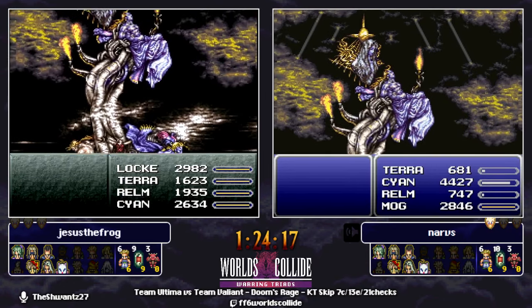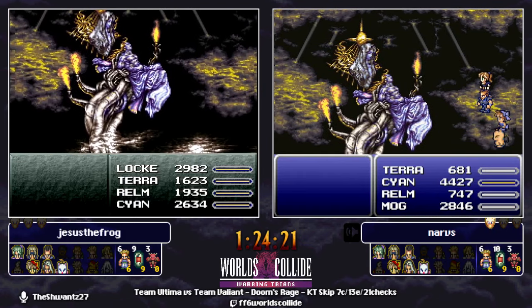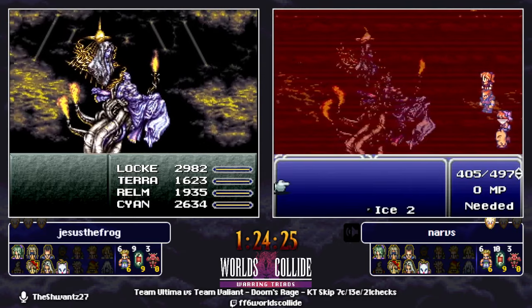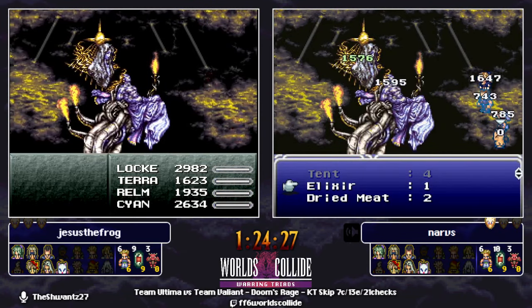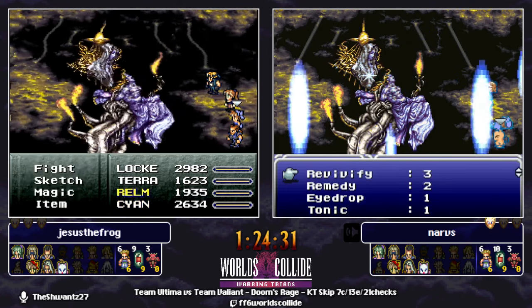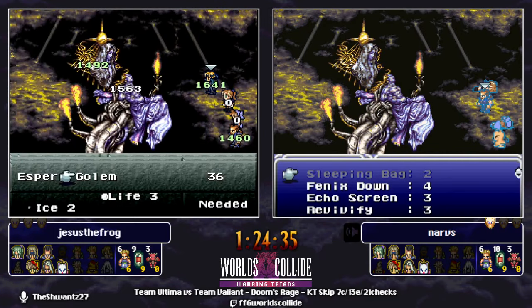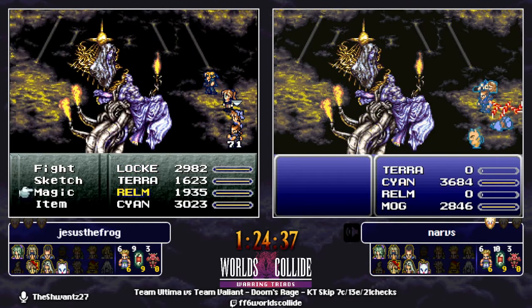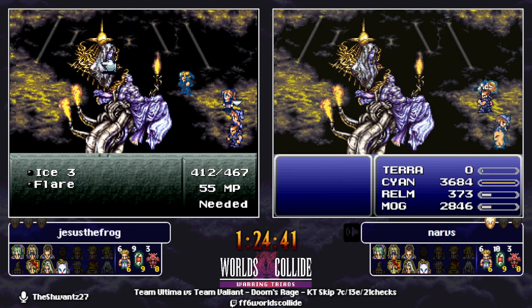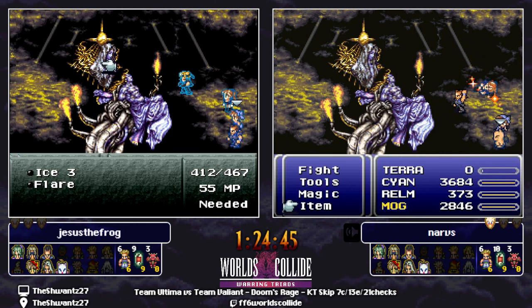Alright, tier 3. We do have Golem for Jesus the Frog, and we have Phantom for Narvs. So that is our calmness protection. So keep that in mind, folks, because Jesus the Frog will have an easier time, I think, keeping his party here in tier 3. And tier 3 opens with a banger with a double kill on Realm and Terra. Meanwhile, Jesus the Frog also has to survive the opening Merton. However, he's got ice shields all around, so his party is unaffected by it here.